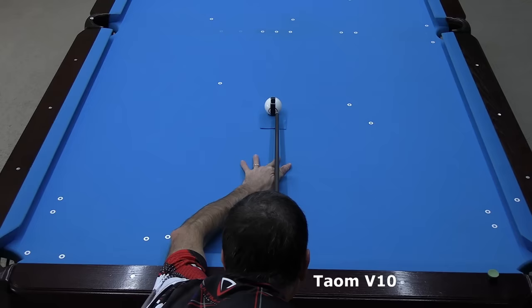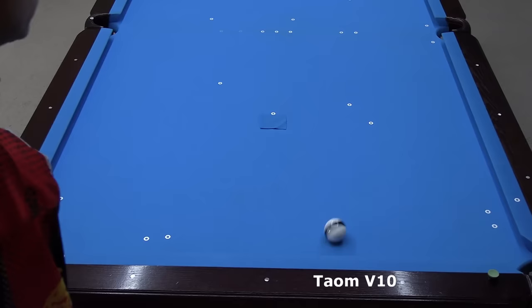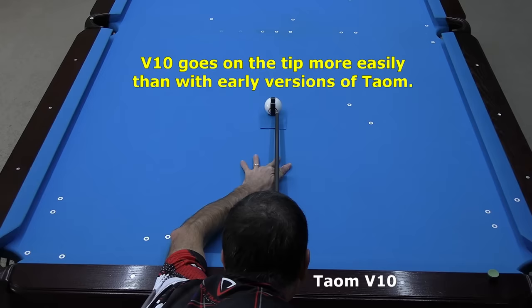Here's the best hit I got with Taom V10. The first thing I noticed about V10 is that it goes on the tip more easily than the previous Taom chalks, so this might result in fewer miscues for some people. Although, if you chalk carefully and properly with any decent chalk, as demonstrated at the link in the video description, you can't blame miscues on the chalk.